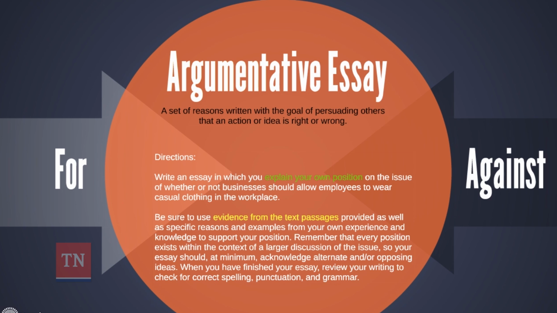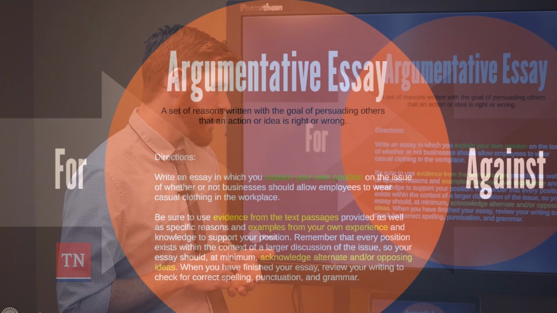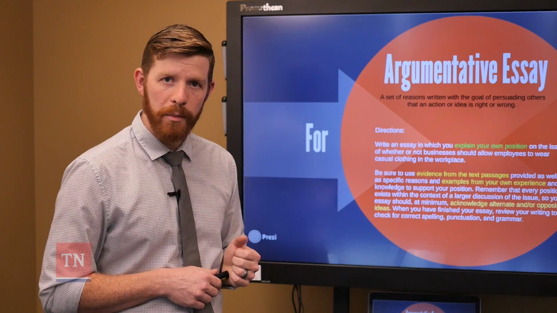Be sure to use evidence from the text passages provided, as well as specific reasons and examples from your own experience and knowledge to support your position. Remember that every position exists within the context of a larger discussion of the issue, so your essay should, at minimum, acknowledge alternate and/or opposing ideas. When you've finished your essay, review your writing to check for correct spelling, punctuation, and grammar.